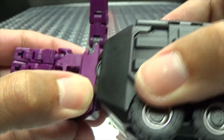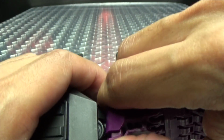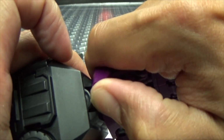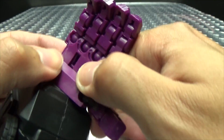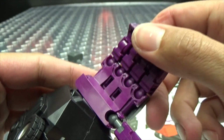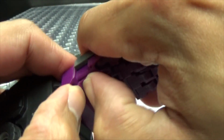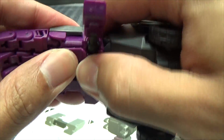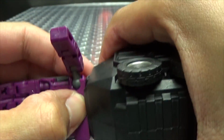Now, will they fit? Here's the story. I'm going to have to do this off camera. There we go. It's very snug, though. I mean, it's not a perfect match to the purple there, but hey, it's something. If you want these gaps filled, there you go. Your gaps are filled.